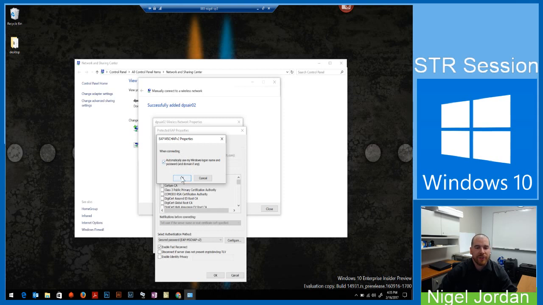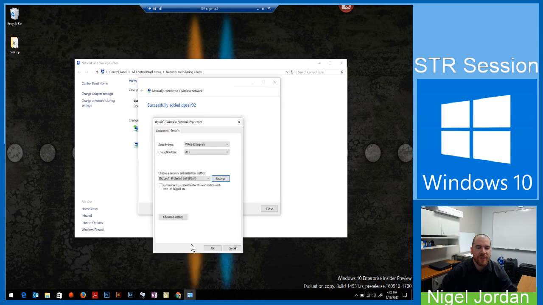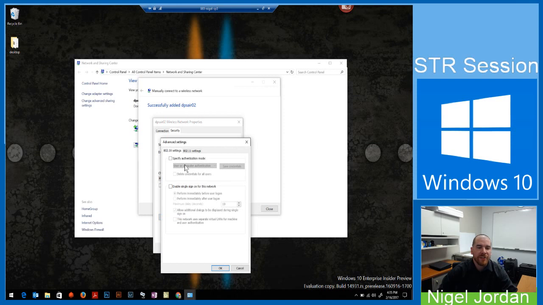And this really just passes the credentials you log into your computer with to the wireless network, so it can authenticate you with those same credentials. So we say OK on that. We say OK, the rest of the defaults in there are fine. In the advanced settings here, we want to check both of these boxes. We'll leave the top section to be user and computer authentication like it is, but the bottom section we switch.